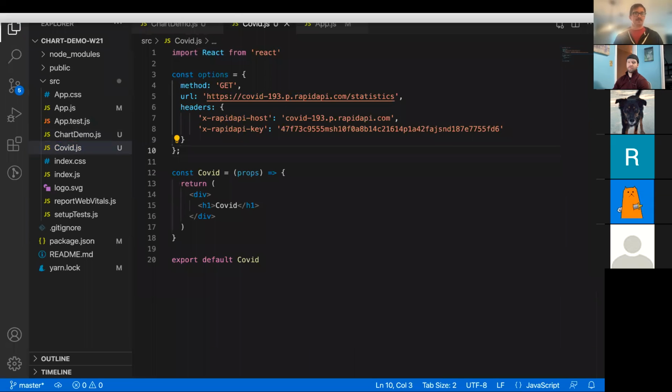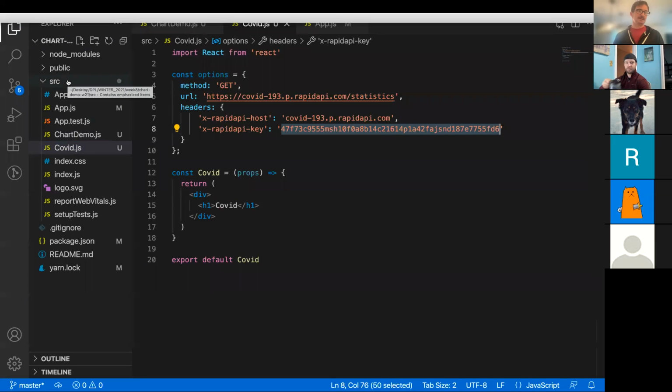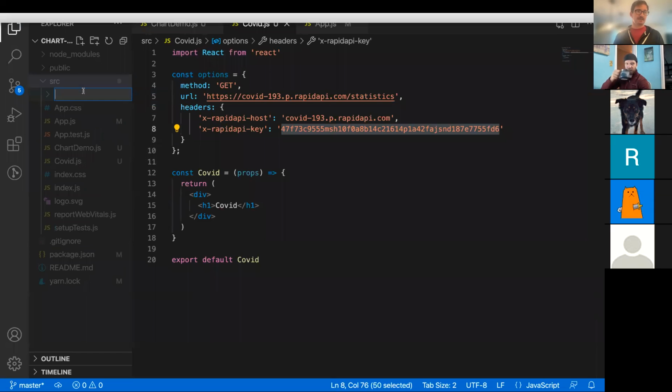Now, if I wanted to be a little more secure with this, one way I could do this is, I could come in and create a new folder, environment.